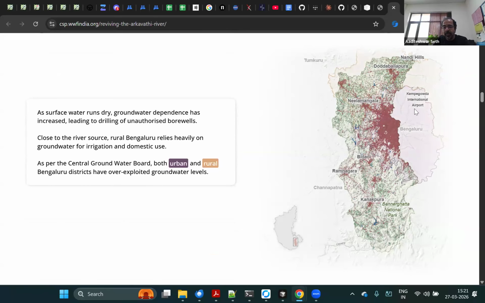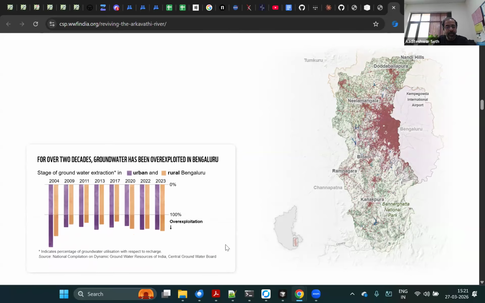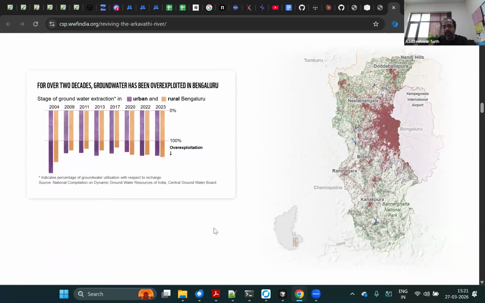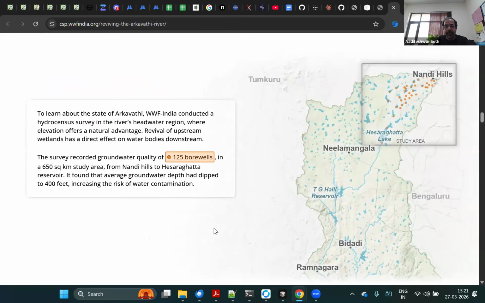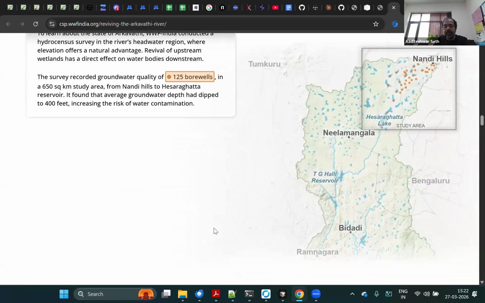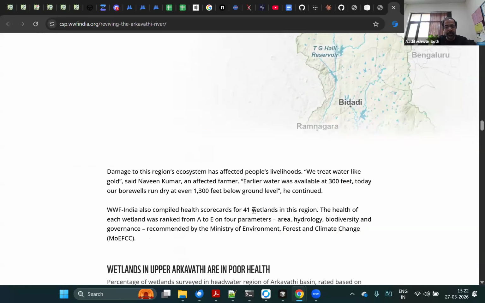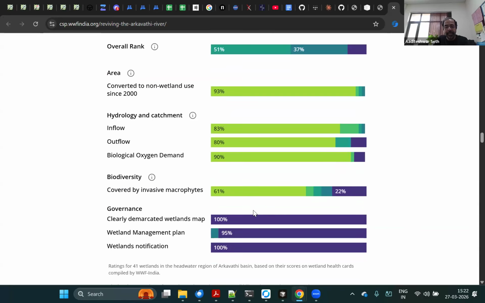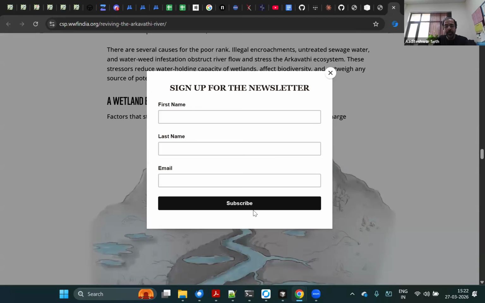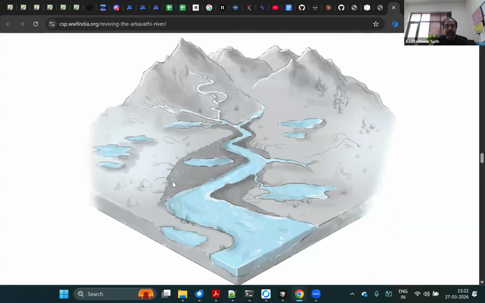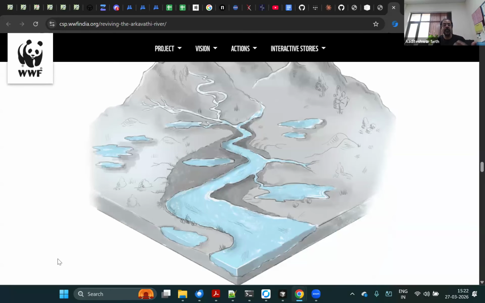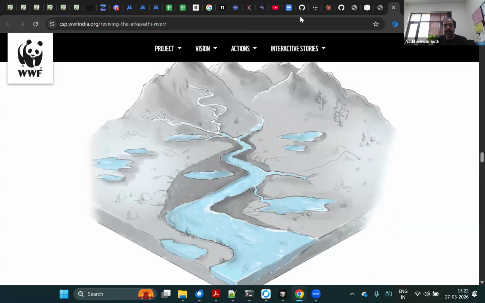Then as surface water runs dry, now this is a part of Bangalore, how groundwater has changed over the years. Then you zoom into some part about the Nandi Hills, and bore wells coming up over here. Wetlands are in poor health and so on. So we could think of a template of this sort for a data story.